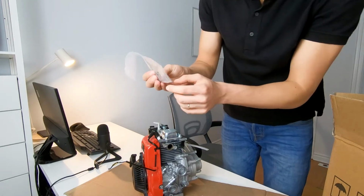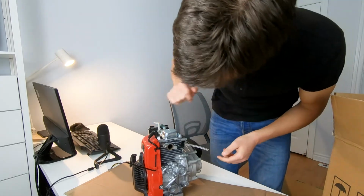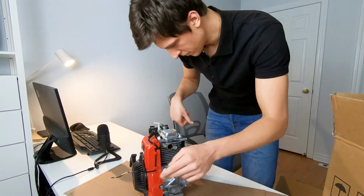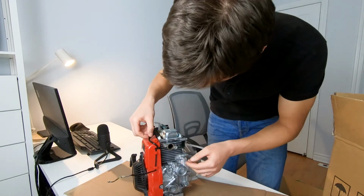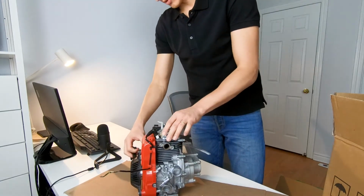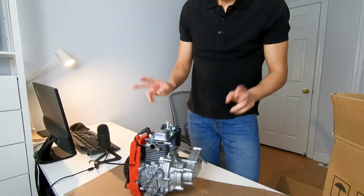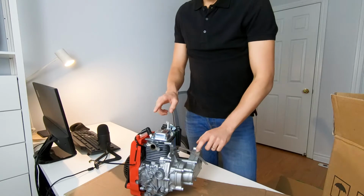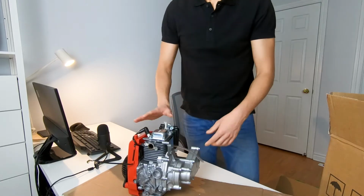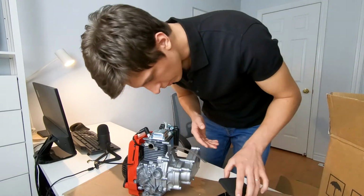Well, there is a gasket and some bolts for, I don't even know for what yet. You can see the spark plug wire. This is probably to wire anything else to be powered from the same source that the spark plug is powered, which is probably an alternator that's somewhere there. This is how it's going to be starting. This is where the transmission is. The guy that built this in the video put it on a bike. He opened this up and lubricated it. I don't know if we should do that or not. We'll see. Well, I'm assuming this is the future. All my hands are in oil now.